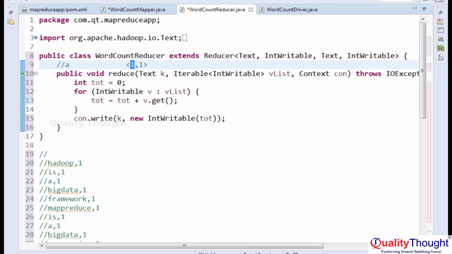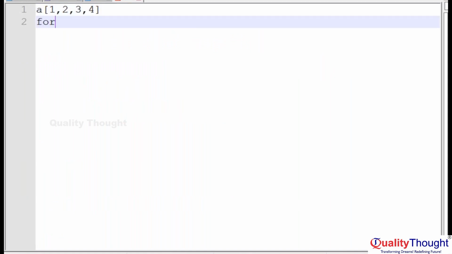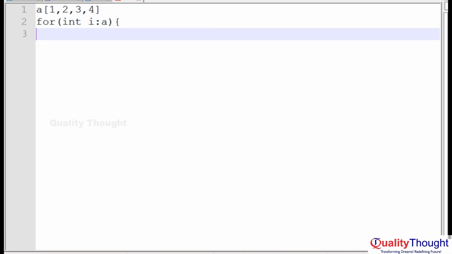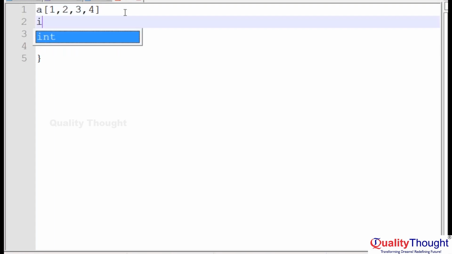Let me explain more clearly. I have an array with 1, 2, 3, 4. So I am writing a for each loop: int i colon a. And int t equal to 0.